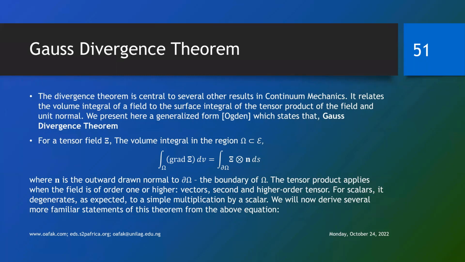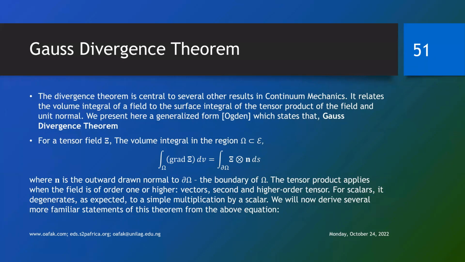So if psi is a vector, for instance, you can get the grad of a vector, and you know that the grad of a vector is a tensor. You remember last time you told me that when you take grad, you promote by 1. When you take trace, you demote by 2. So remember, if something is of first order, you take its grad, it goes to second order. If something is of zero order, you take the grad, it goes to first order, and so on.